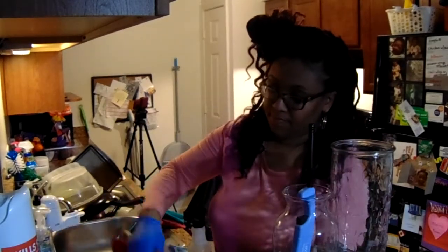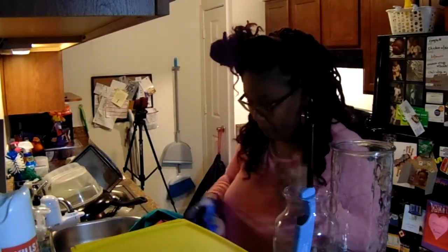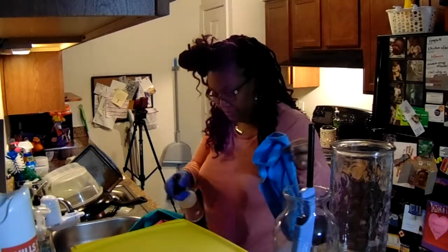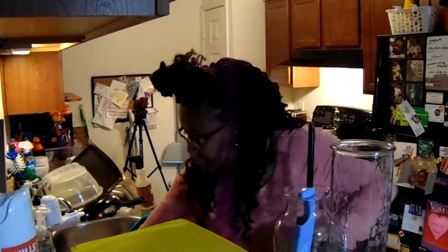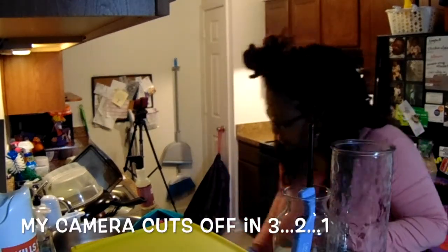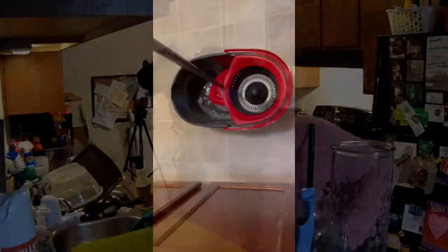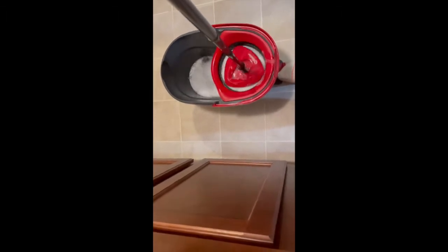She wanted some strawberries. And let me just say, the floor just felt so nice. Like, I swept before I mopped, and then it just felt clean. Like, there was a film that was once on the floor, and it is now gone. So I highly recommend the O-Cedar EasyWring mop.